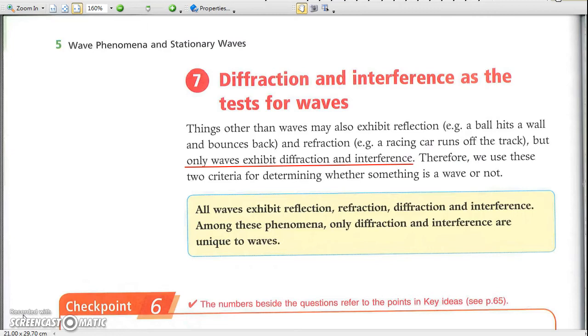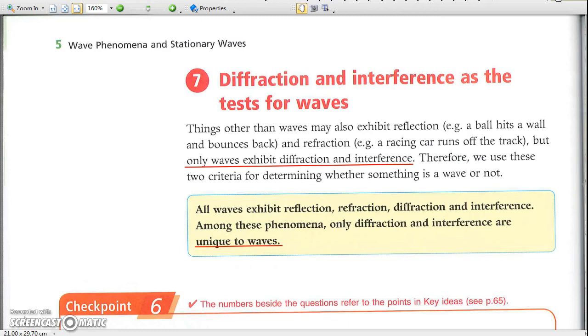You may note that interference is a result of vector addition of displacements from coherent sources. For destructive interference, the resultant becomes smaller. There is no destructive interference when particles meet, so interference may only apply to waves. Indeed, diffraction is a special kind of interference, and so diffraction is also unique to waves, and therefore diffraction and interference are both unique to waves, and they become tests for wave properties.